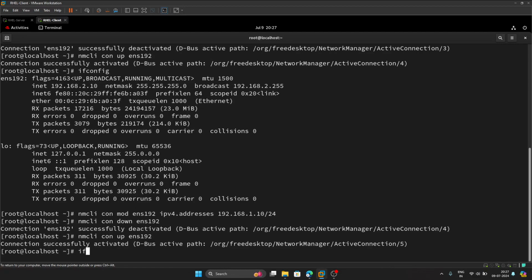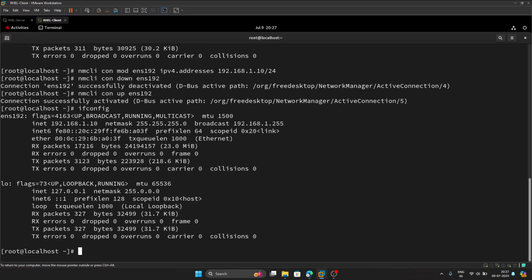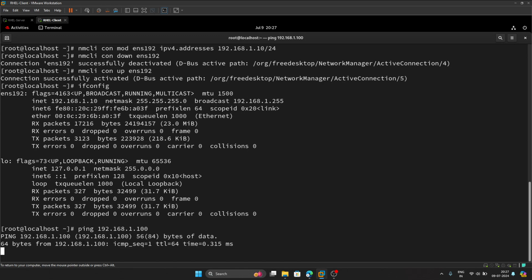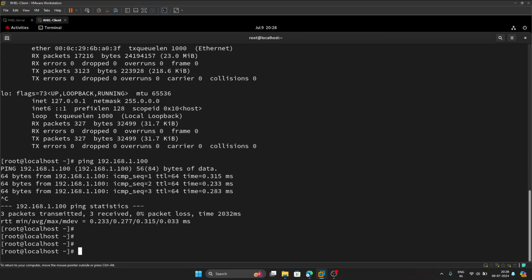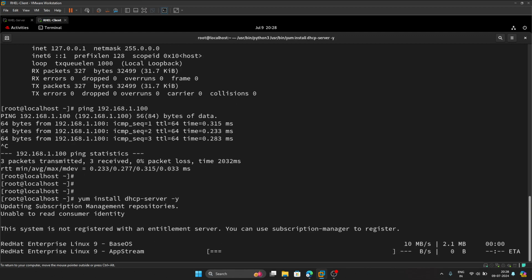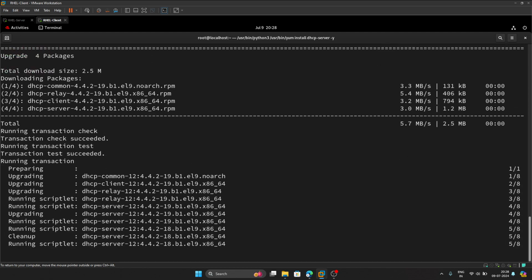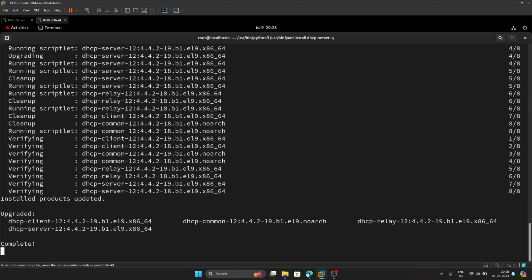So I run ifconfig. Now we have to check access. IP, I have to be in the same network. Then ping our server 1.100. The reply is coming. So now we have to install any packages, like I have to install DHCP. So we mention the DHCP server to check whether your remote repository is working or not. That's it. Our remote repository is successfully working.